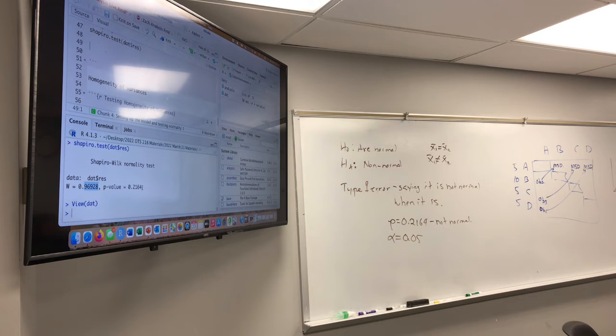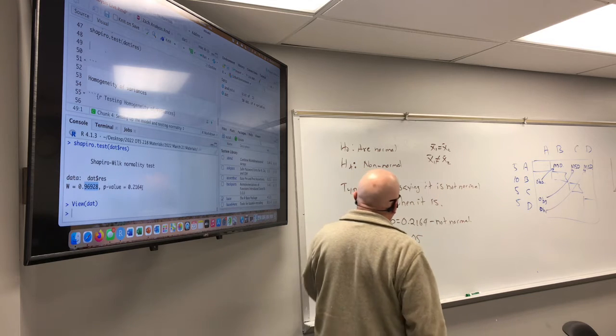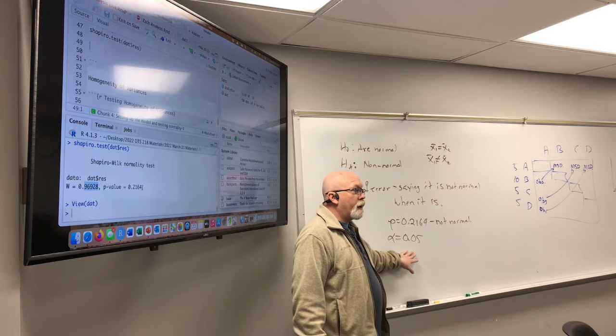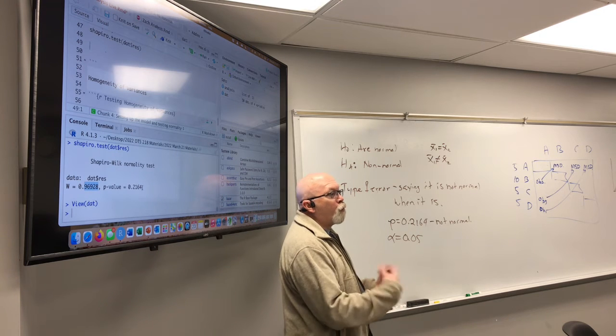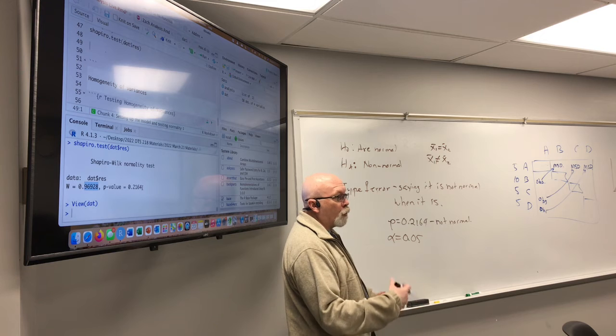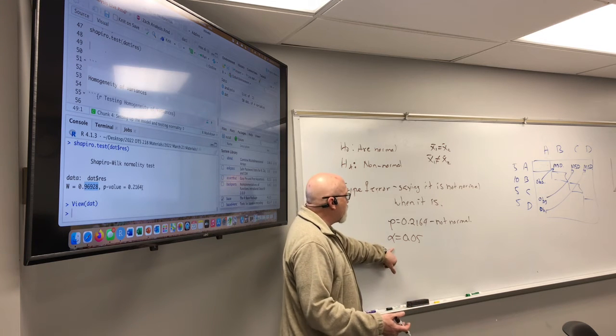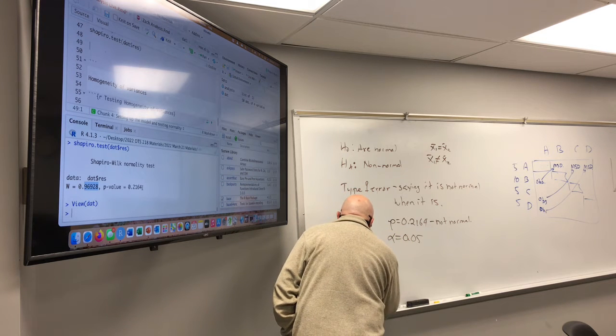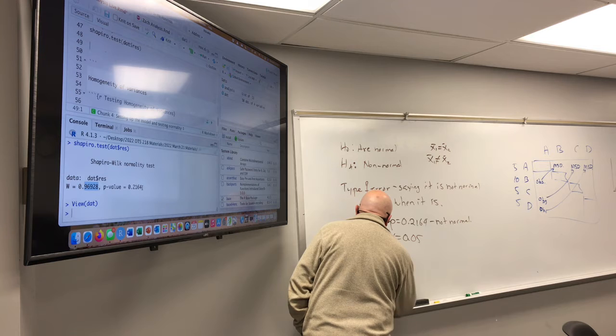However, as that p-value gets lower and lower and lower, I begin to question more and more whether or not this is truly a normal distribution. Because think about what alpha is saying. Here, we've set our alpha level at 0.05, which means we're trying to avoid saying it's not normal when it is. But as we make that lower and lower, once again, our probability of making a type 2 error goes up.